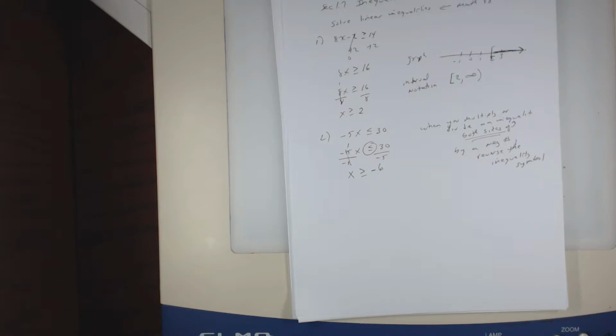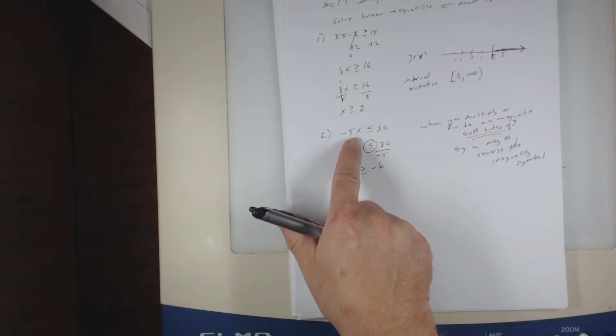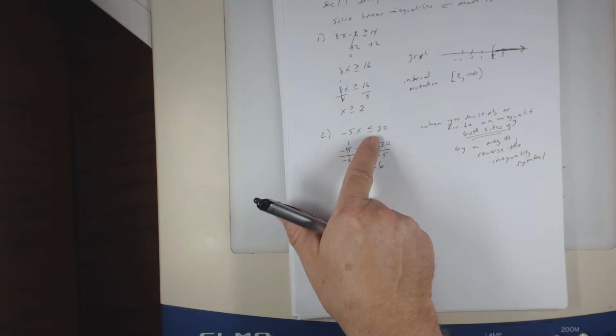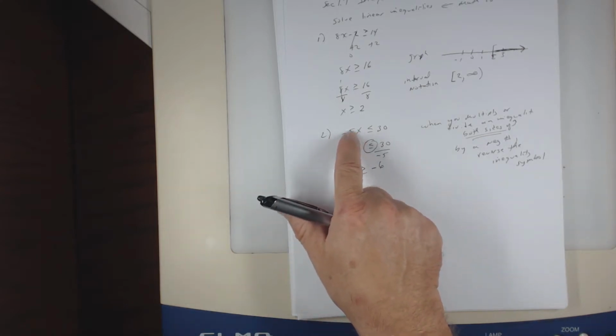Give me a negative number that's bigger than or equal to negative 6. Negative 4 will work. That's true. And negative 5, right? Okay, so let's do negative 4. What's negative 5 times negative 4? Negative 20. Be careful. Positive 20. Is 20 less than or equal to 30? Yes. Negative 5, someone said. What's negative 5 times negative 5? Positive 25. Is 25 less than or equal to 30?